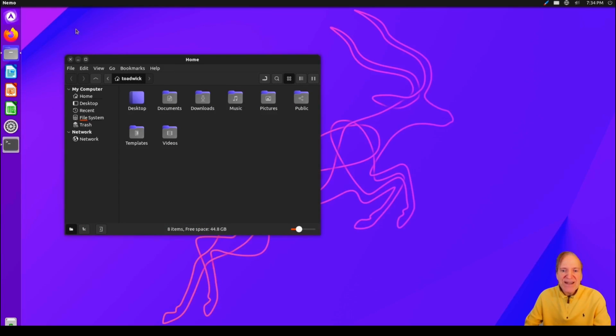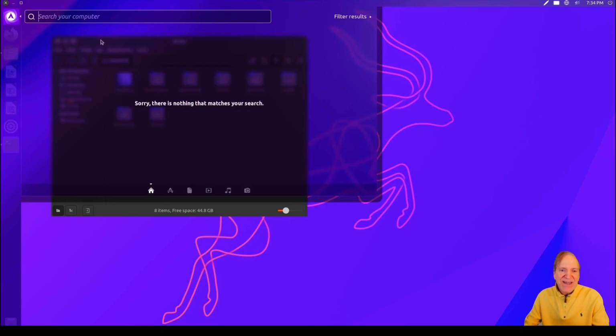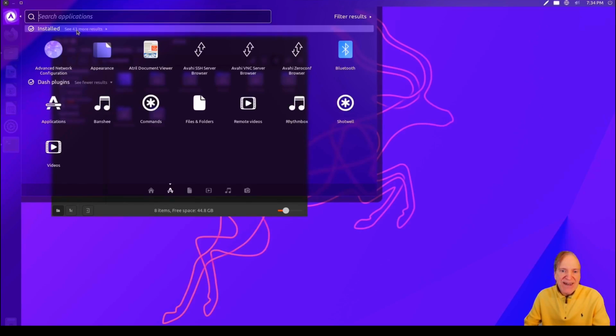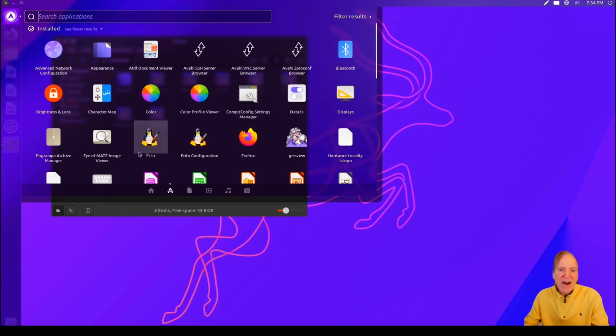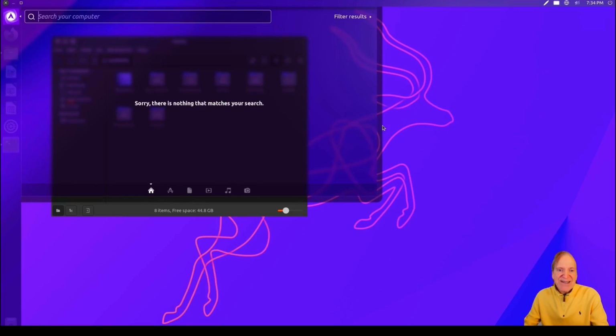So I'm going to minimize that and then just slide my file manager back over here. And so, yes, that's Nemo. And then here is our menu and our search. So if I click here, we get our applications showing up. Nice. And I can select this to show all the results under installed. So these are our installed apps. Looking beautiful. Wow. Nice first impression.